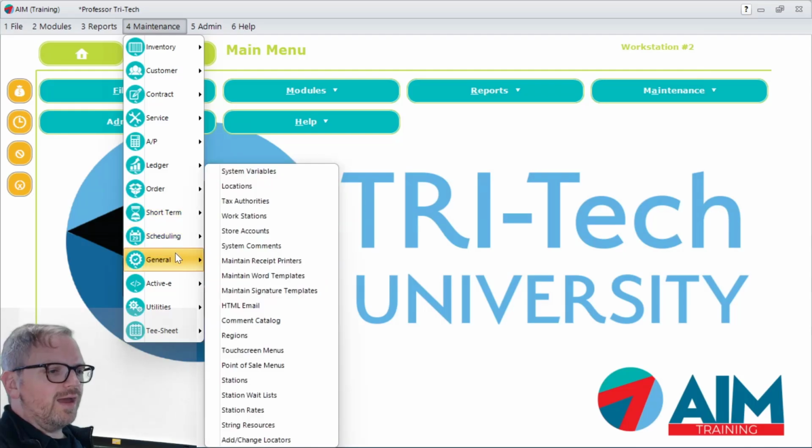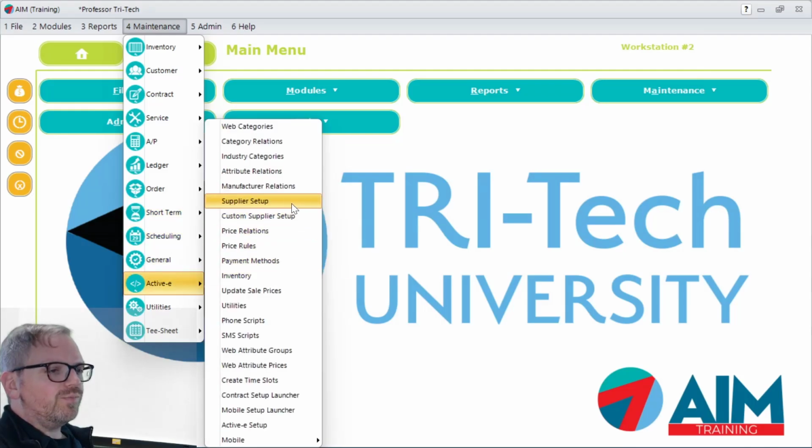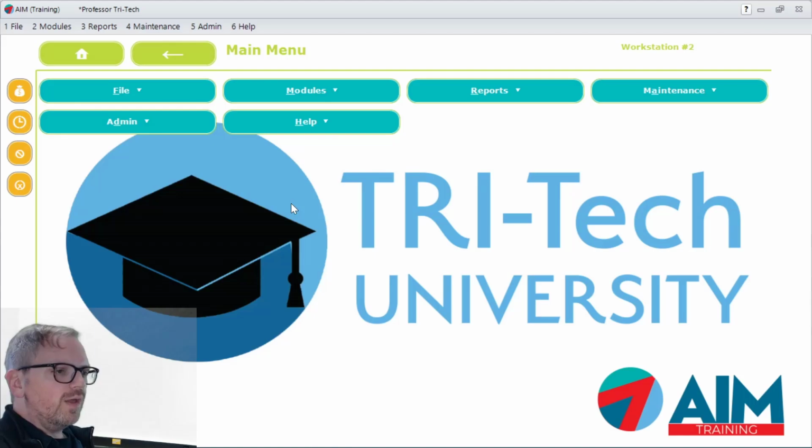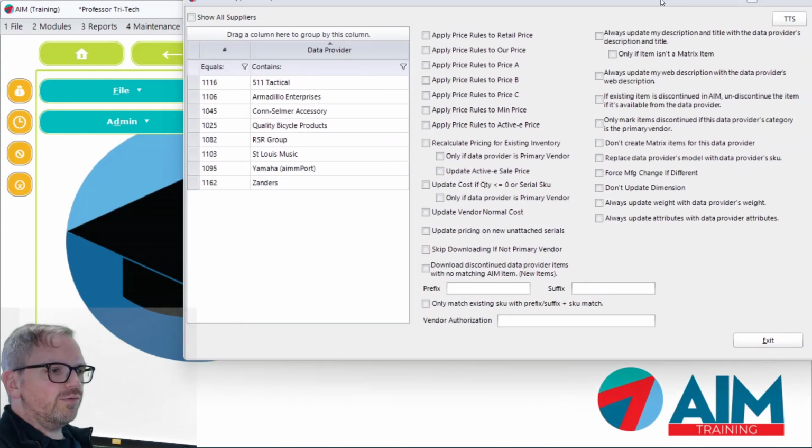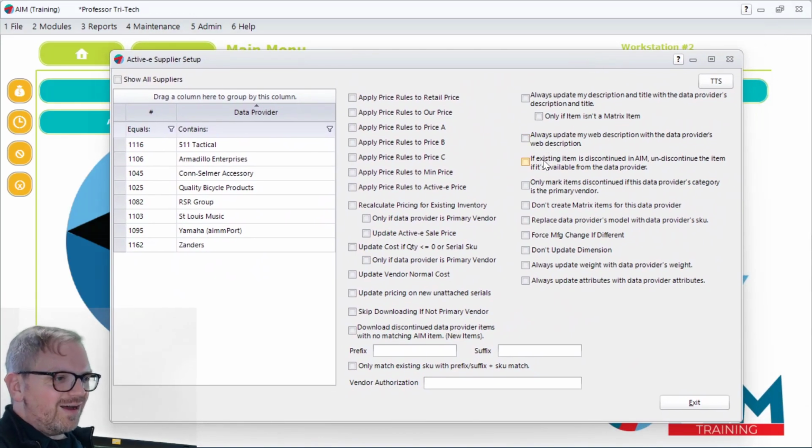Let's take a look at the settings here in the supplier setup. Now, as far as the supplier setup is concerned, let me drag this down to the right monitor. When it comes to serialized SKUs and serial numbers, let's see if there are any settings in here for that.